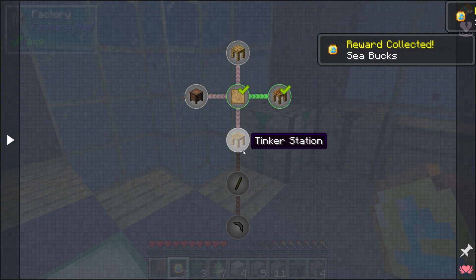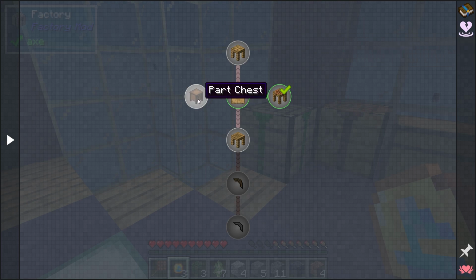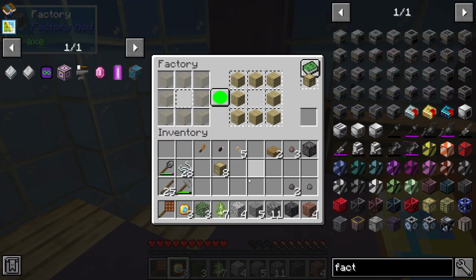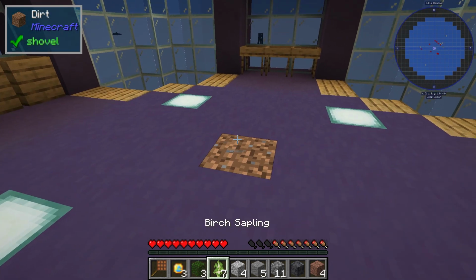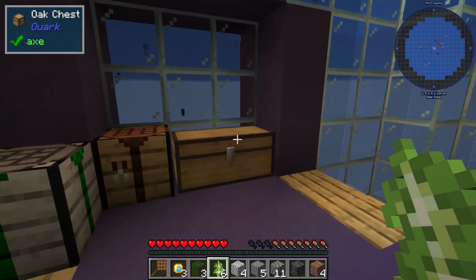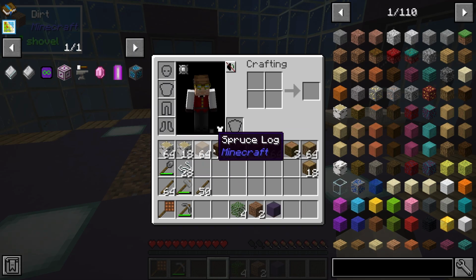Looks like there's a lot more we can do here. The part builder and the tinker station, which is part of Tinker Tools and Tinker's Construct, and then the part chest. We could probably make a lot of that if I didn't get rid of all my wood. We could have done that. So I'm going to just start to keep on working with birch, getting more wood, and getting more resources so we can continue on. I spent some time trying to get the logs from the various trees.